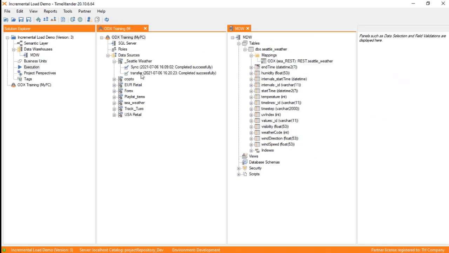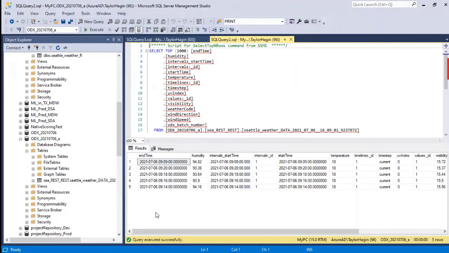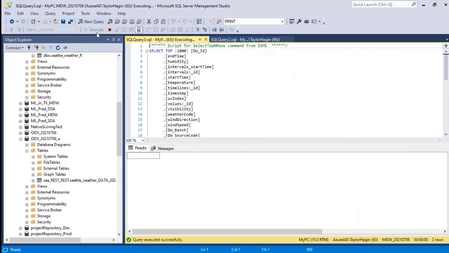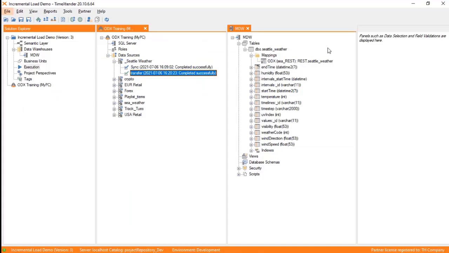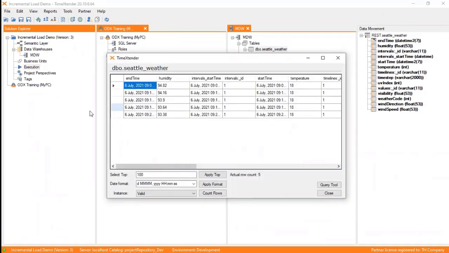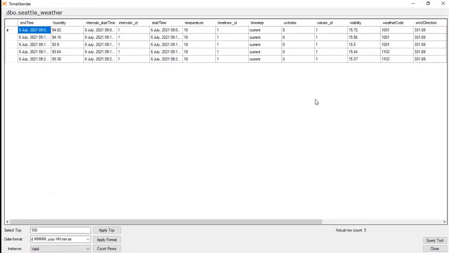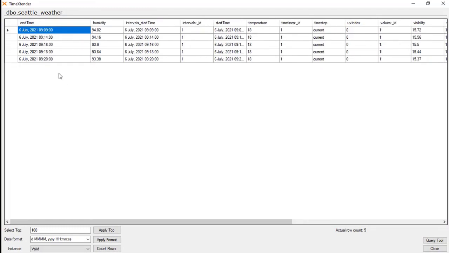All right, so we can see that the transfer, I just saw that kick off. Let's take a look one more time here. We are in the ODX, I'm gonna execute. Great, we have 5. All right, moment of truth, let's see. All right, beautiful. We could also see that here in the MDW. We can see those 5 records. Great, so we're running every 2 minutes. We can see these timestamps. I think these are out of order. Nope, they're in order. Great. Cool. We met our task.